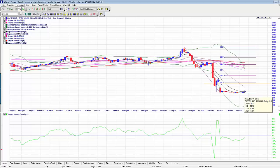So what you want to do, because obviously the risk percentage is high, is I would decrease the level of capital. Of course, the other way to go about that would be also to look at the option chain on ZFGN to the long side. Again, I'd be looking at April, May type of expiration. We'll obviously review those options tomorrow in Trading Room, but basically anything looking at the $12 calls, $14 calls, either of those two strike prices is where I'd be looking. So just out of the money, so to speak, and a few months out.